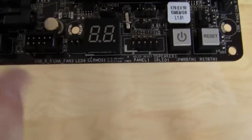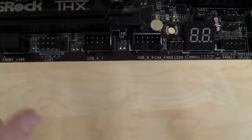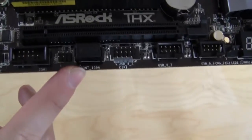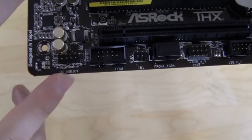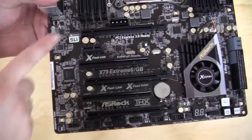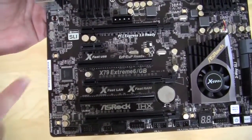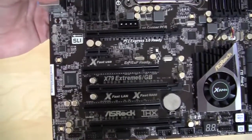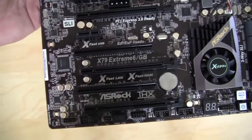You have 1, 2, 3 sets of USB 2.0 headers. You have your FireWire header right here, and you have your COM port, and finally you have your HD audio header right there. As far as expansion slots go, you have 1, 2, 3 PCI Express X16 slots. You have a single PCI Express X1 slot, and you have 2 legacy PCI slots.